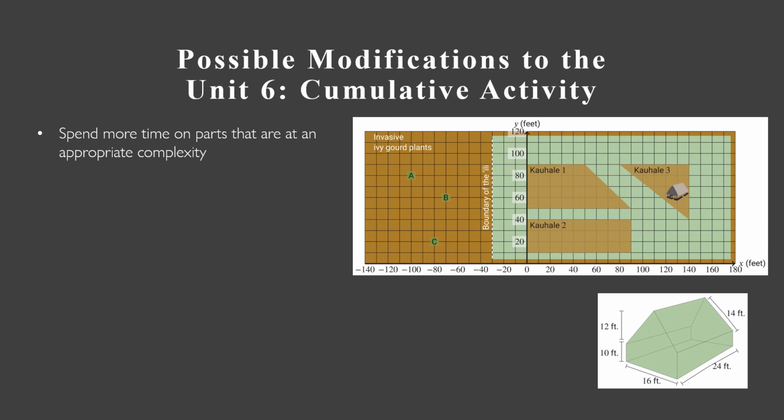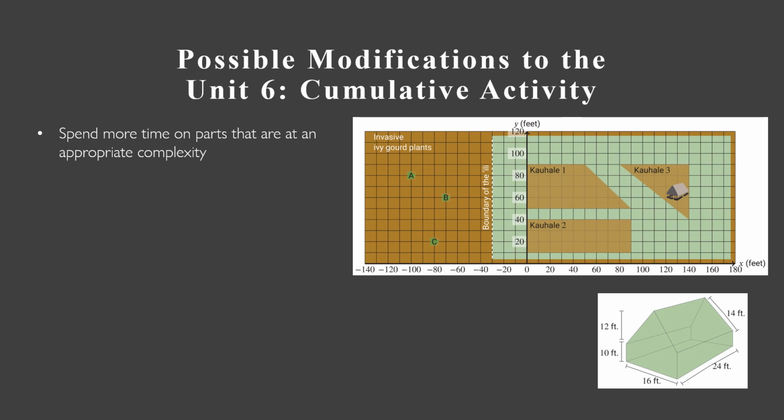This activity already contains questions with a wide range of difficulty. We have simple one-dimensional distance problems in the beginning, then we go to two-dimensional areas in the Kauhale problems. And finally, we end with complex questions about the surface area of three-dimensional prisms. We hope that the variety that is available in this activity enables you to adjust its complexity according to the needs of your classroom. So please trust your instincts and feel free to skim through or stop and focus on any part of the activity.